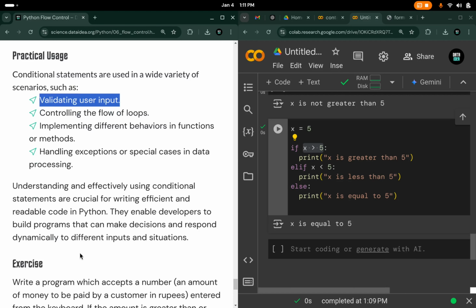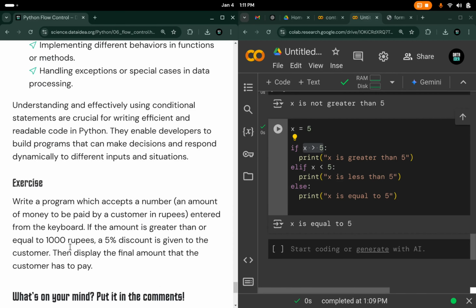So understanding how to use conditional statements is really crucial for writing efficient code. I have an exercise here where I ask you to write a program which accepts a number that is amount of money entered from the keyboard.